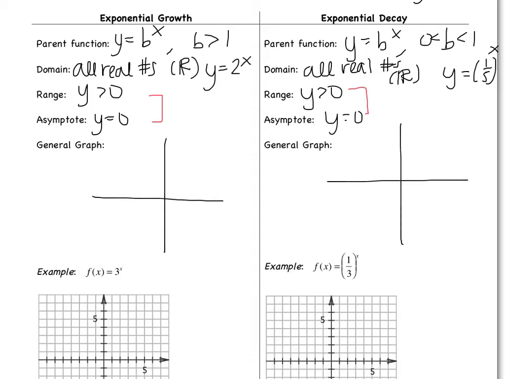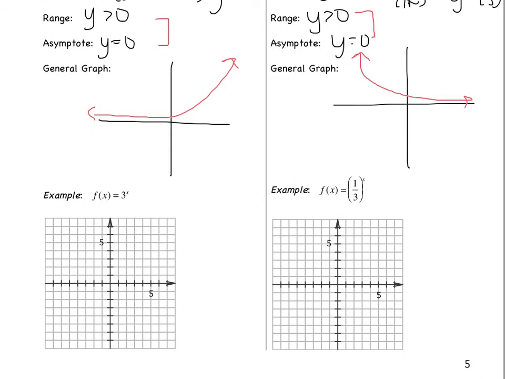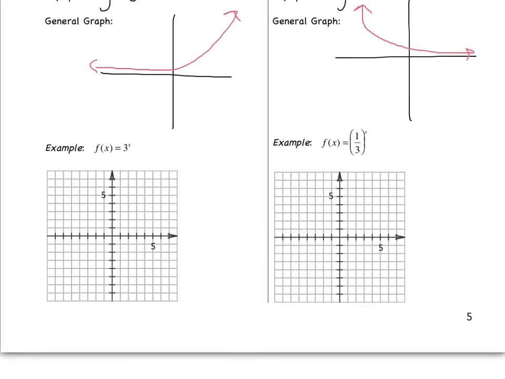Okay, here's the big difference in the general graphs. In an exponential growth function, the function is going to start low and then increase rapidly. Whereas in an exponential decay, it's going to start high and then decrease rapidly. So these are just some basic ideas. What we're going to be doing in today's video is we're going to find the asymptote, fill out a table, graph the function, and then find the domain and range. We're going to start with two basic examples before moving on to the more complicated ones.